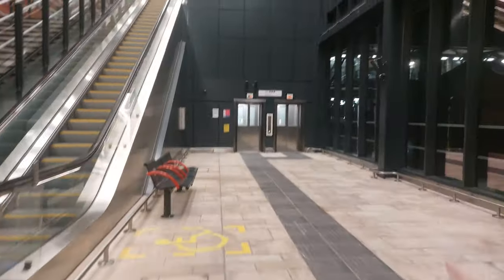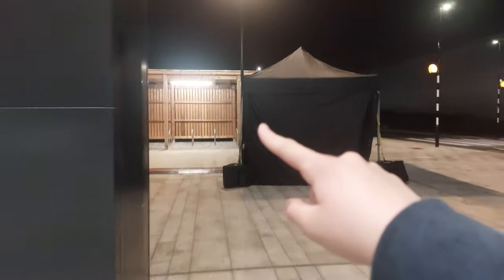So this is the western side of the station. The main things I'm noticing is that first of all, the entrance is a lot smaller on this side. And things like the escalators only go up, they don't go down. So, western entrance, stairs, escalator, lifts. Bike parking is there. Newly installed zebra crossing there.